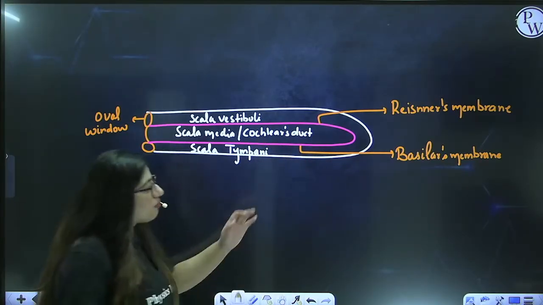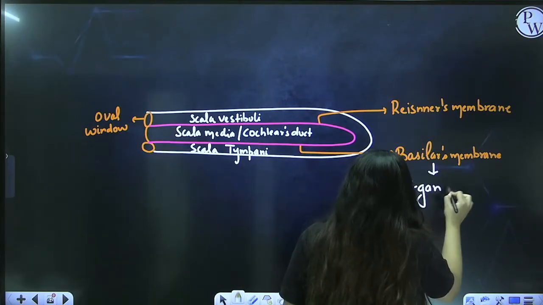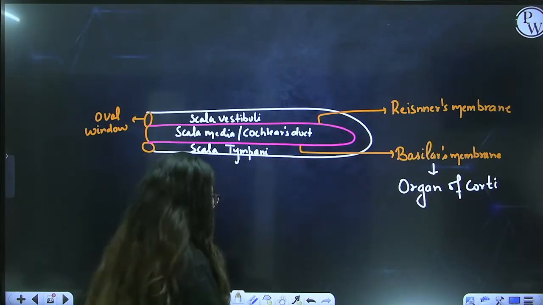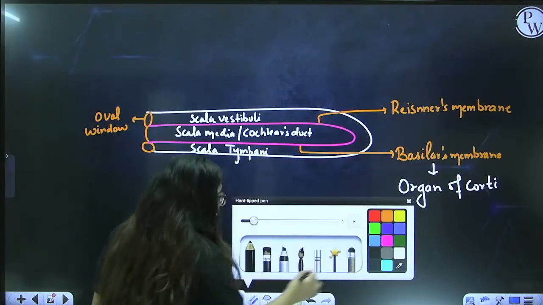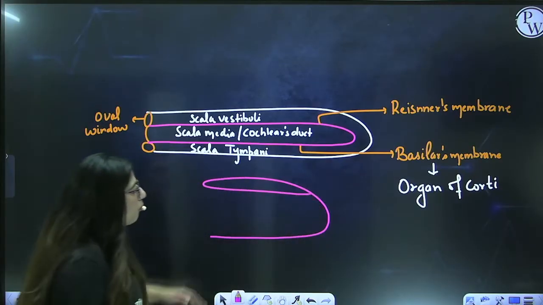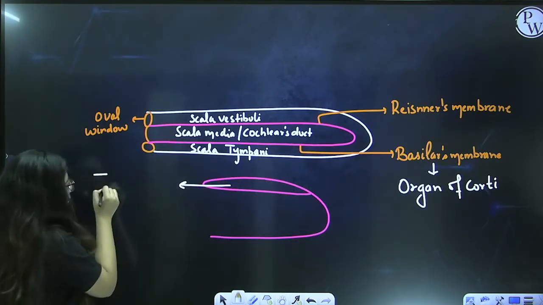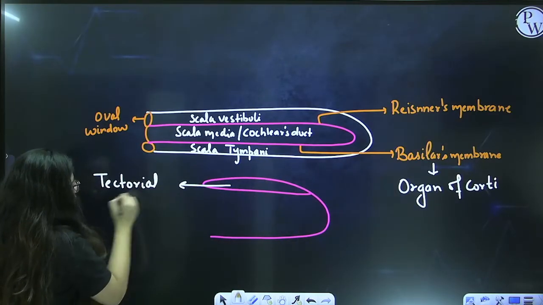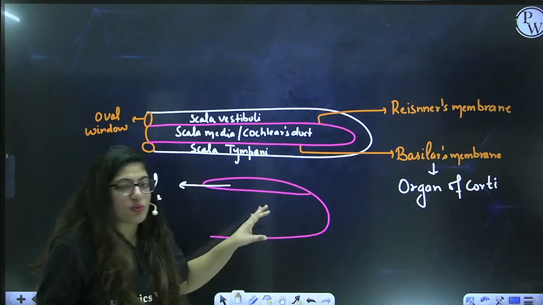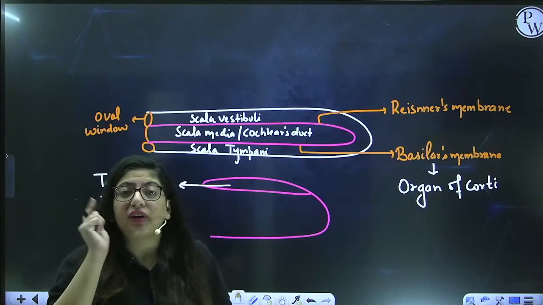Okay. This basilar's membrane has certain organs present known as organ of Corti, which are the organs responsible for hearing. Now, how does organ of Corti look? Imagine this is basilar's membrane. Above basilar's membrane is present a glycoproteinaceous membrane known as tectorial membrane. Okay, so let me explain one more time. On the basilar's membrane are present these small structures. You call it organ of Corti, which has sensory receptors for hearing.